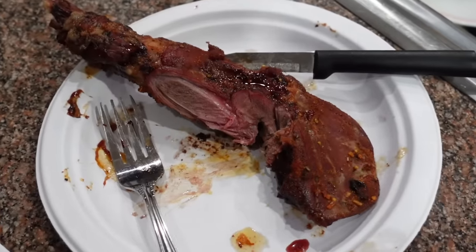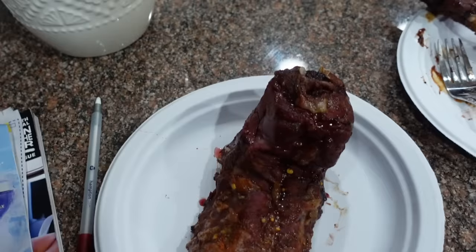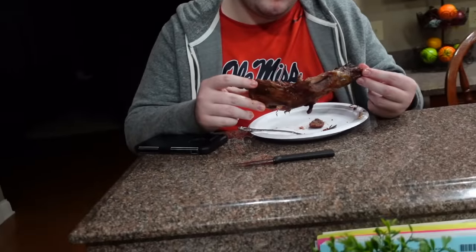It's like eating a tennis shoe. That's a pretty good comparison. We got blood coming out of the neck so it's probably not done. Well, if you got actual blood coming out of the neck, your problem is not that you cooked it for a short amount of time — it's that you left blood in. Because the stuff that's in meat is not actually blood, it's like muscle fluid.